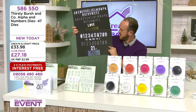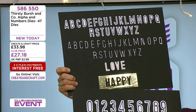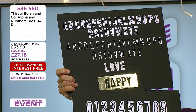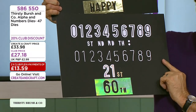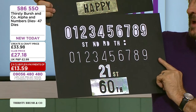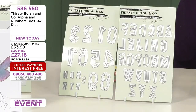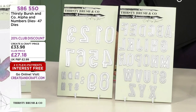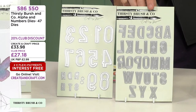But also, as I was playing with them, I discovered it's actually more like a 3, 4, 5 in one. If you paper piece that fine bit in a different colour back in, like I've done with that one, you get a third option. Or if you use the negative space, like I've done in that fourth option there, and there are more combos, I am absolutely sure. To me, this is the only alphabet and numbers you're ever going to need. And it's nice that you get your ordinals as well, your st, nd, rd and th. Can you see those two little dots? That's in case you want to do a time, like on scrapbooks and gifts for the time of birth of their baby, time they got married, that kind of thing.